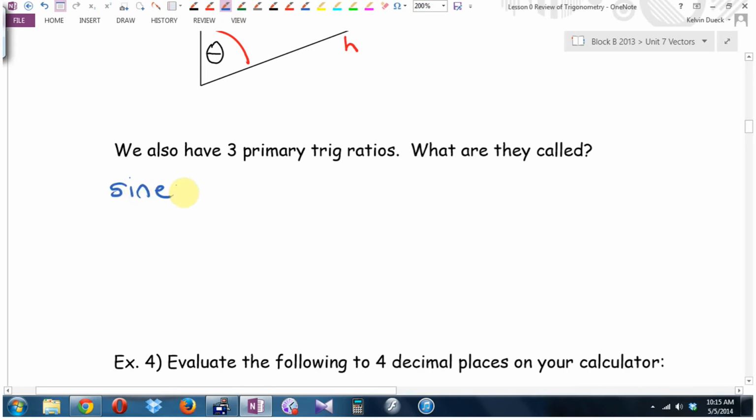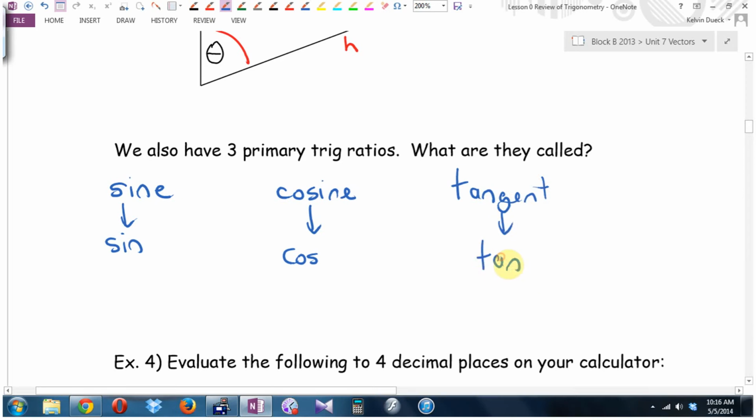Sine, not sin. Sin is when you swear in my class. Sin is when you're late for my class. Those are both sin. Sine is the trig function, abbreviated sin. Cosine, abbreviated cos. And what's the third one? Tangent, abbreviated tan. Your calculator has all 3 of these on it. If it doesn't, you got a POS calculator.